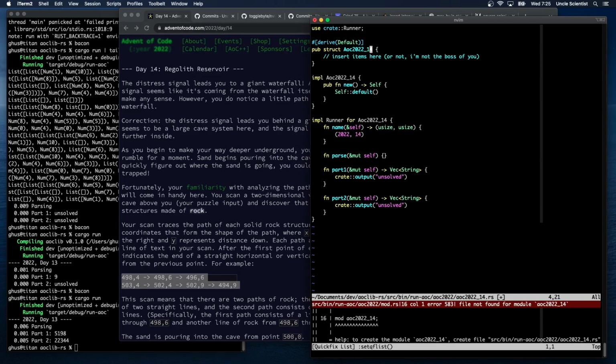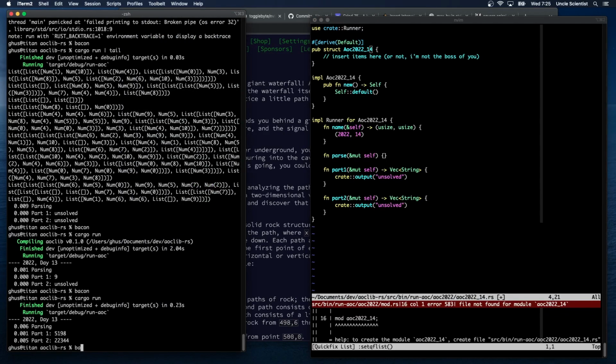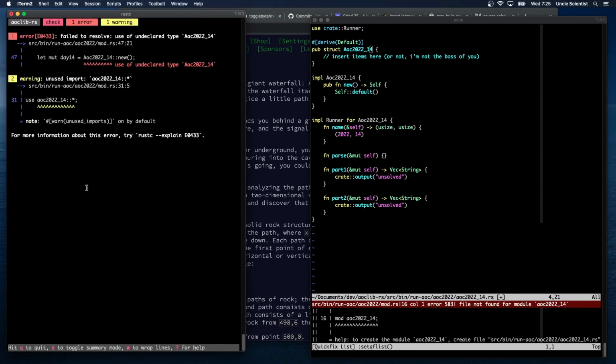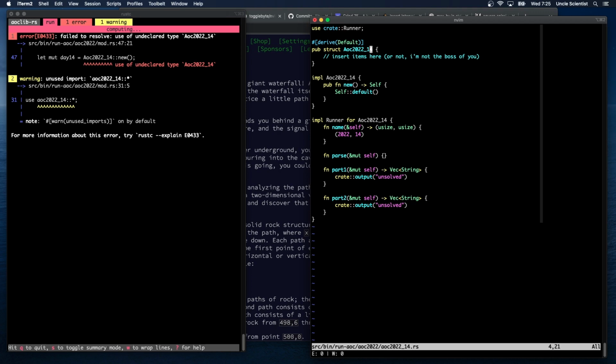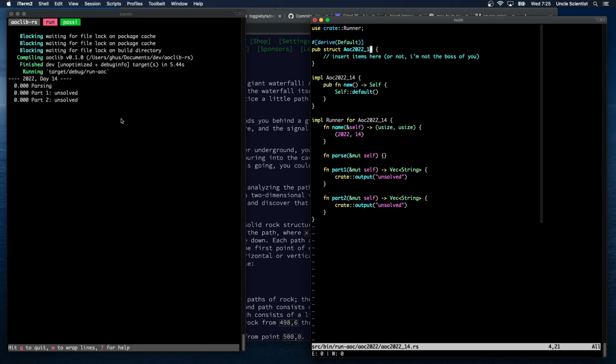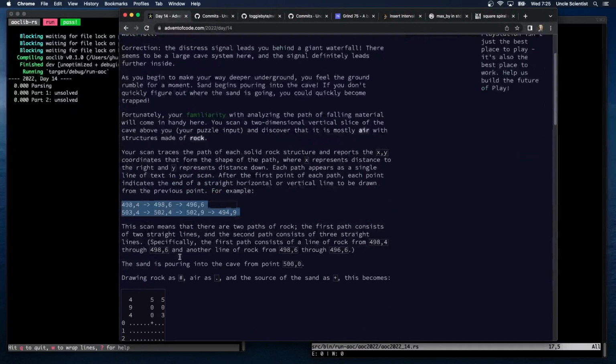I should automate all of this, right? Oh no, over here, well, let's run bacon. And I messed something up. No, I didn't save this here. That was it. Okay, good. So I think parsing should be pretty easy because it's just looping over these things and then splitting out the pairs.